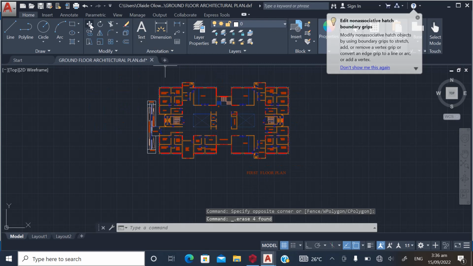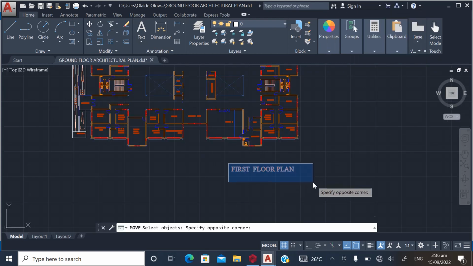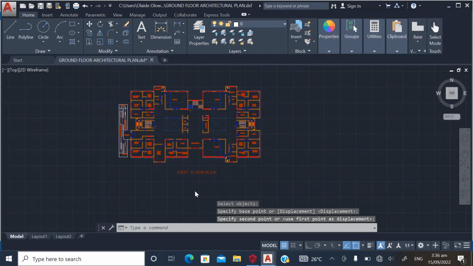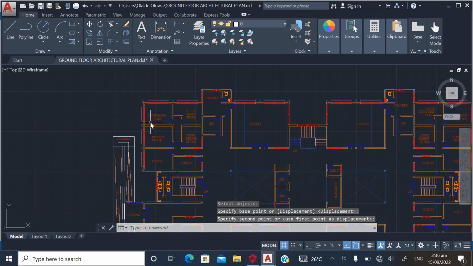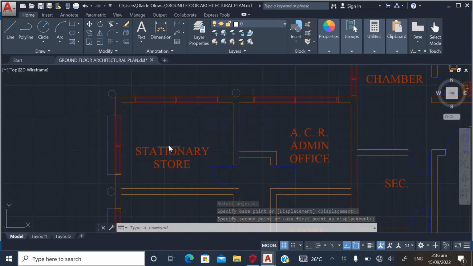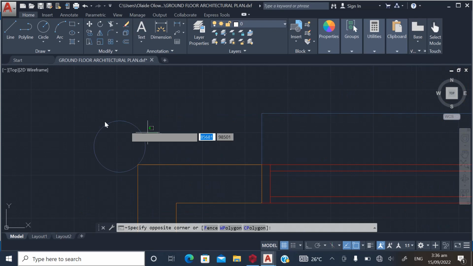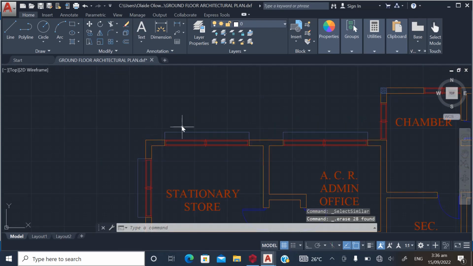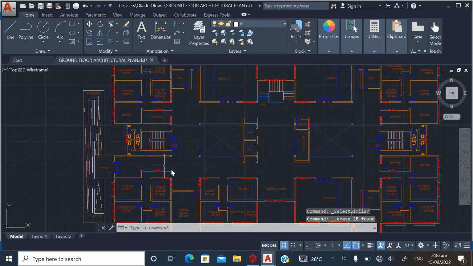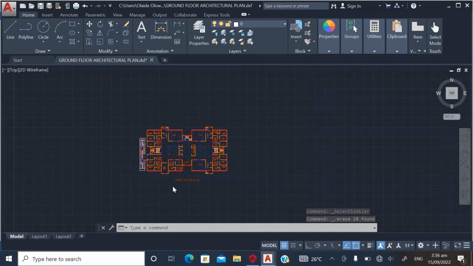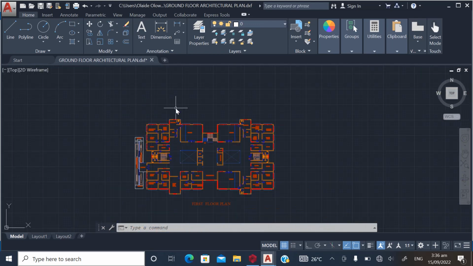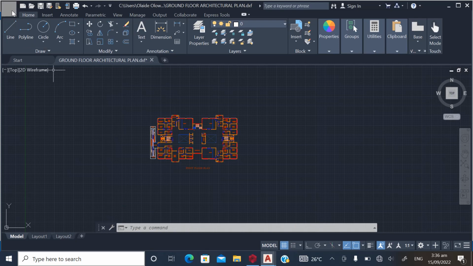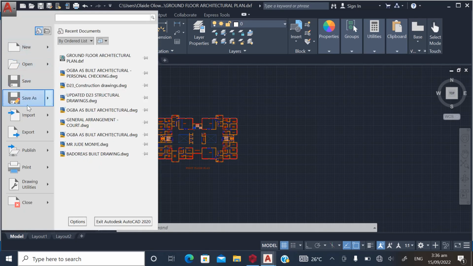So let's move this a little. Alright, so now this is the first floor architectural plan. Let's delete this one as well. Alright, so this is the first floor architectural plan. So I'm going to save it as a DXF file as well.